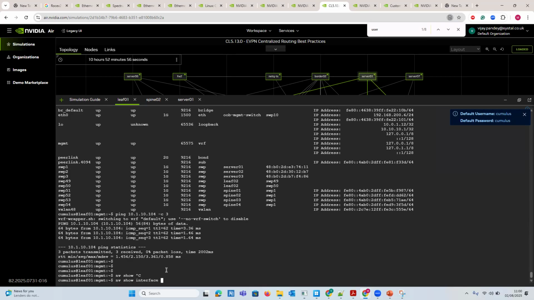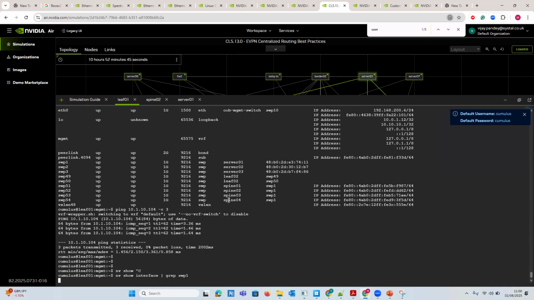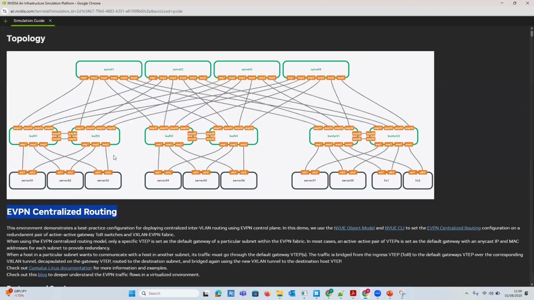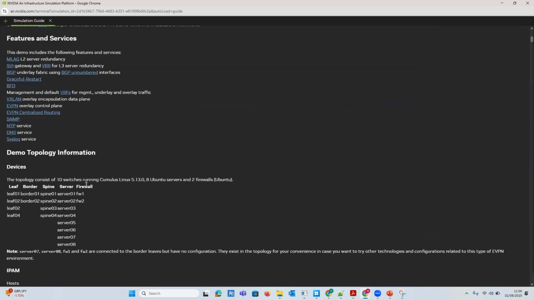If I grep the interface for SWP1, this is the server where we have connectivity, and it is layer 2, with no IP address. So this is pure layer 2 to layer 2 connectivity. Let me see from this server we are trying to ping.